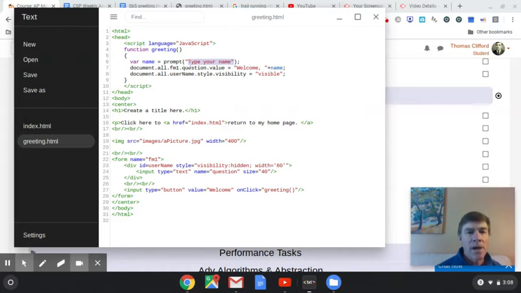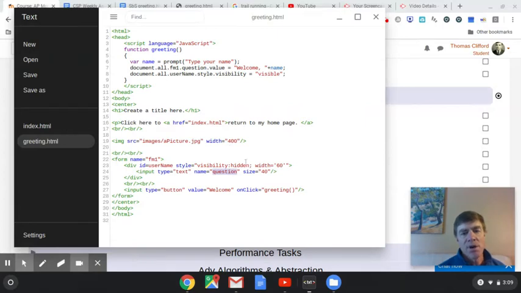So when I click on this, a prompt is going to come up. They're going to type their name, and hopefully they do that correctly. And then what I'm going to do is I've got this input text box down here that I made hidden. I called it question. Not a good name. I should probably change that because it's not a question. But it is what it is, and it works in this particular case. So stay with it, and it should work for you.